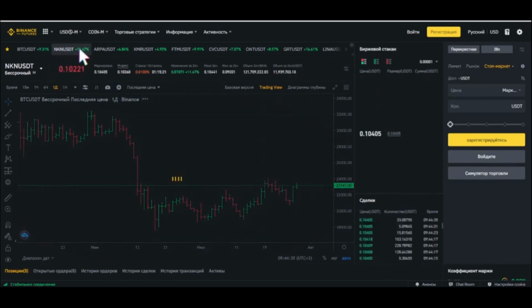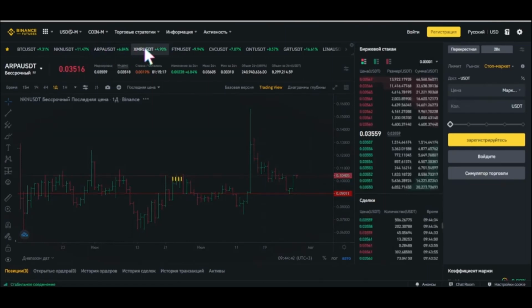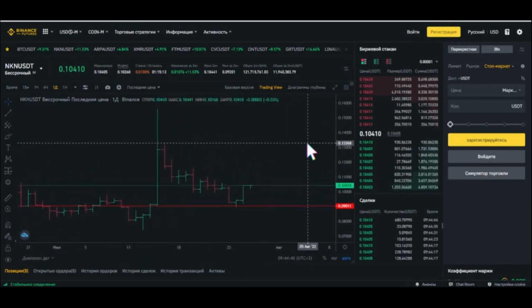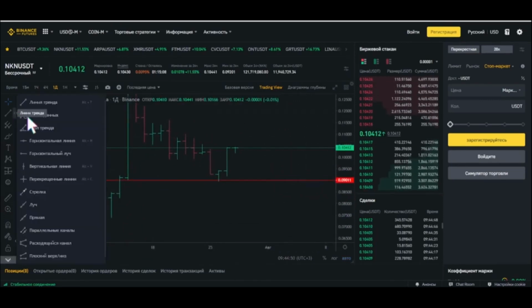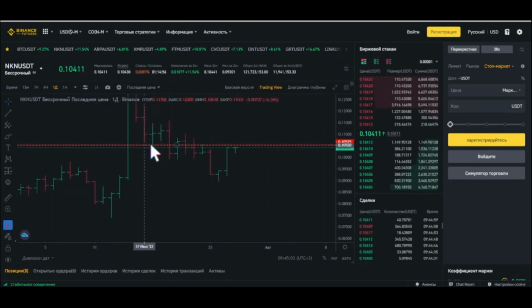look. Let's say here we include the first coin. Look there at NKN, to draw some nearest level, for example. This resistance level is the nearest we will take. Here we have it coming from this bar that we had a bounce off of. Further breakdown, retracement, confirmation from below, shorting.